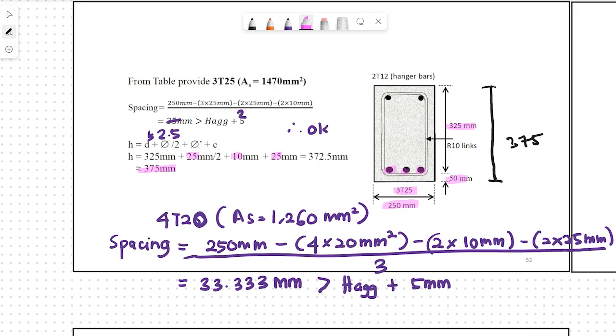That's the bottom 50, and I use the mild steel 10 mm diameter for the links or shear reinforcement. This is my assumption, and 2T12 for the hanger bar up here. Assumed also.